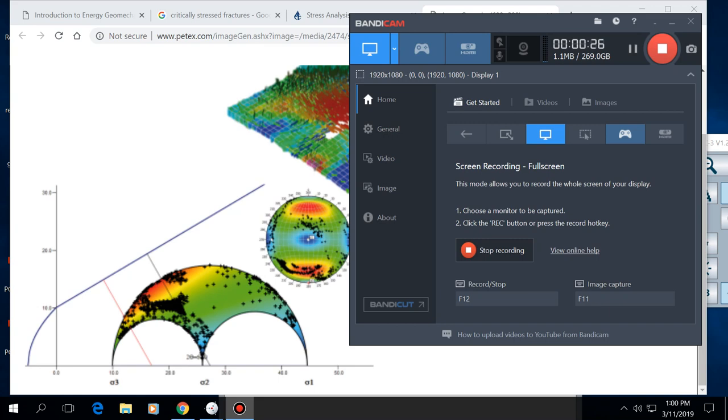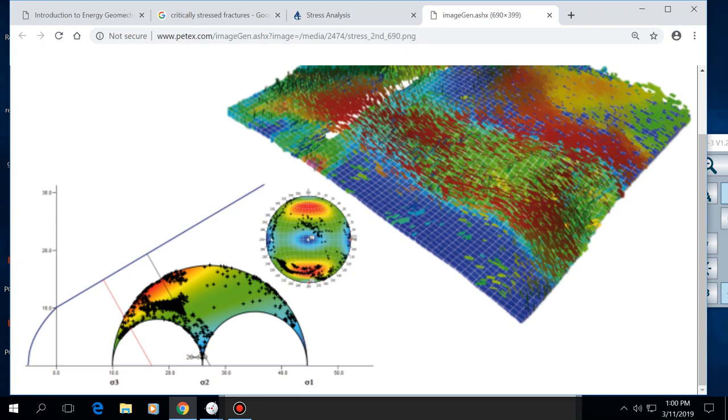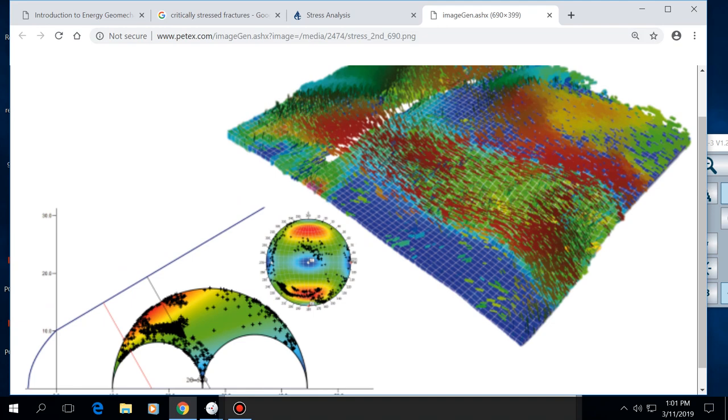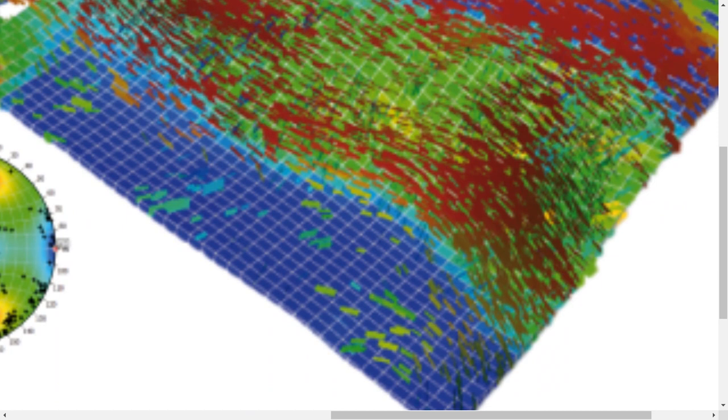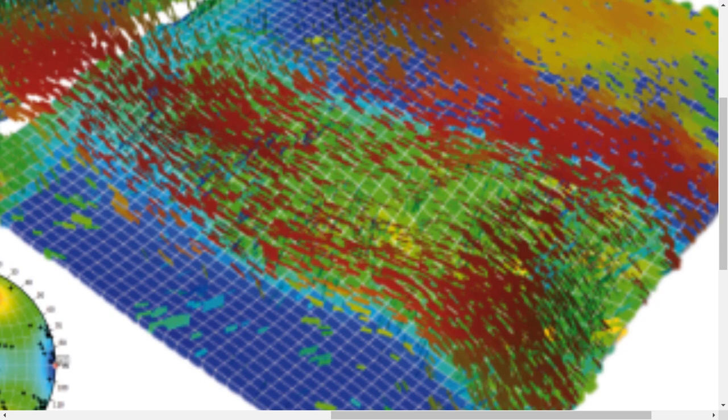start the lecture today talking about a little bit of motivation of why we're trying to understand these 3D Mohr circles, why we're trying to understand fault orientation. So what you see in this image is a fault map. Hopefully, let me zoom in a little bit more. You can see that all of these small planes represent a fault, or most of them just a small fracture in the subsurface. And you can also see they're colored, okay? We're going to see the reason for the color in a little bit.